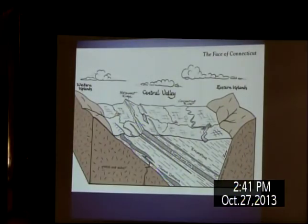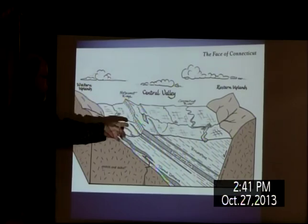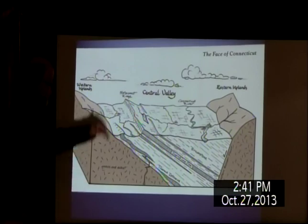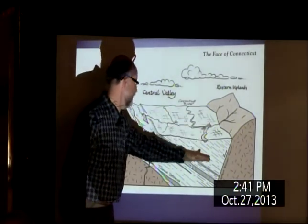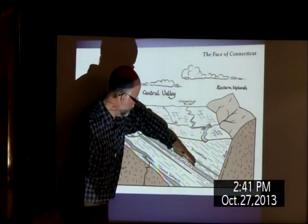Ooh, here's our Central Valley, good old Central Valley. Of course, you people, Andover's up in the eastern uplands, western part of the state's there. I'm here. This Metacomet Ridge. Then you get into Hartford, really it's probably West Hartford or something. Anyway, notice it's all dipping down. It was originally laid as horizontal deposits of sand coming down from these big mountains in the east and big mountains to the west. But then because it was rifting apart, it started to move down on one side.